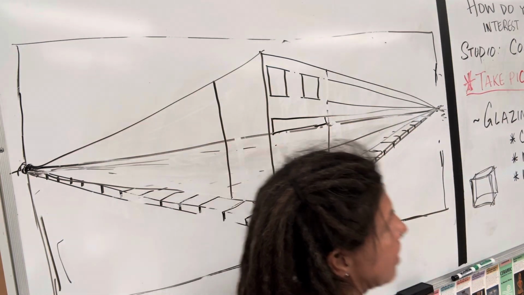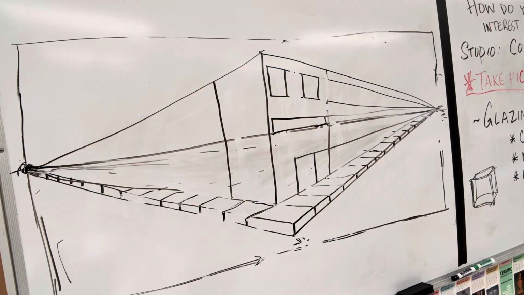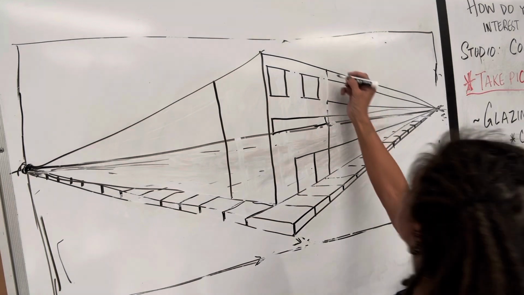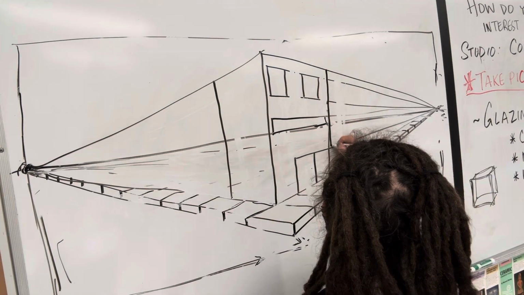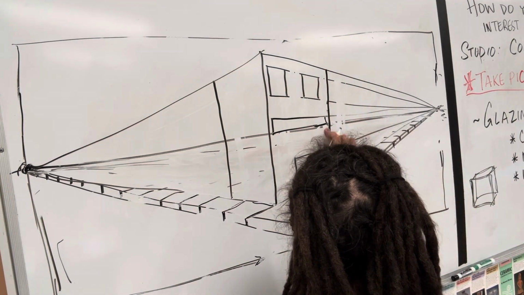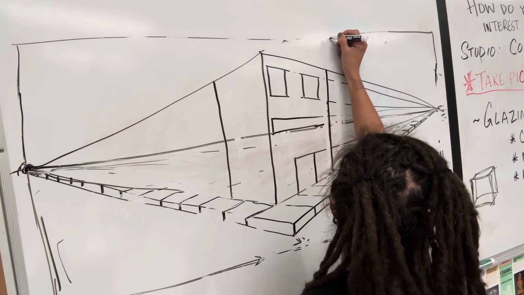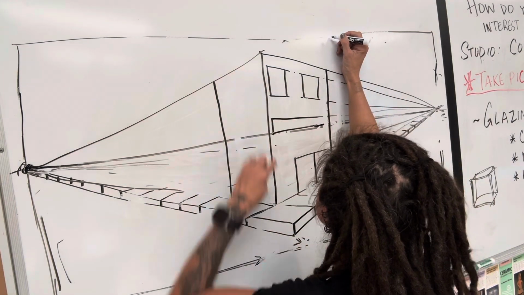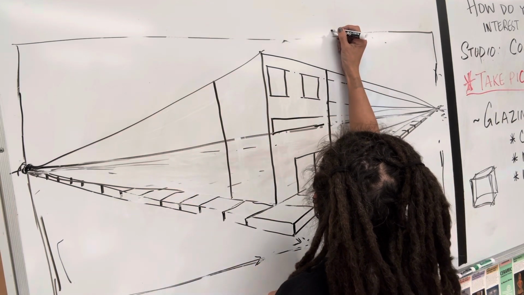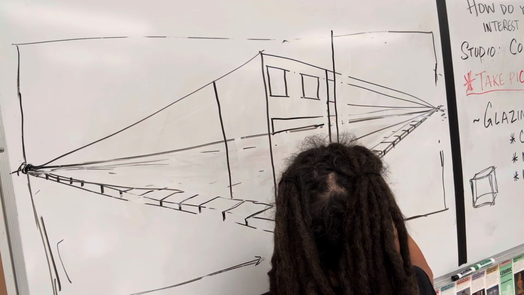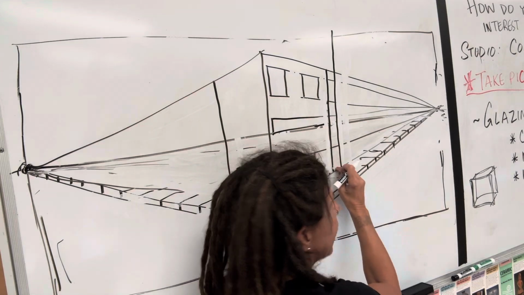Okay? The next building is set a little bit away from the first building. There's an alley. So, oops. So, I'm going to put my other building taller. I'm going to go off the page because I made this building too big. So I'm going to make it taller, and I'm going to leave some space between that building to make an alley.